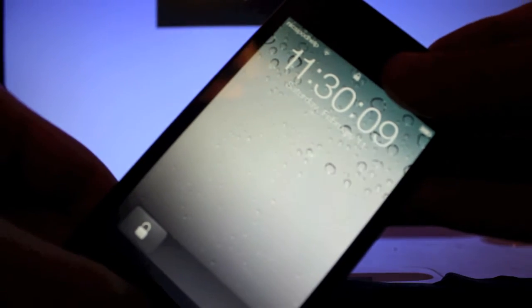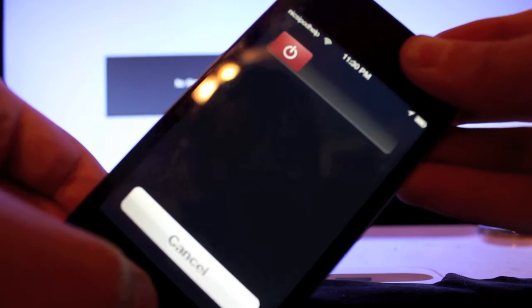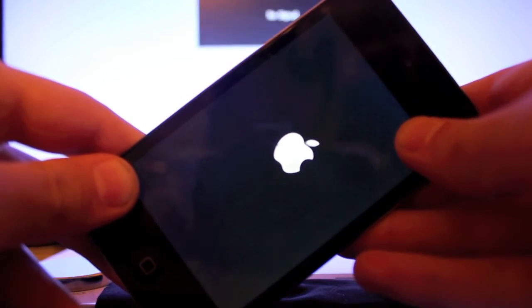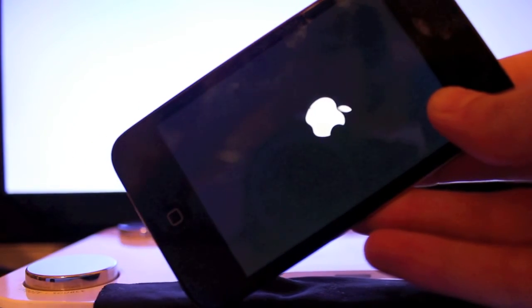You have to put your device in kind of DFU mode, but not really DFU mode. So what you do is you hold the home and power buttons down. Just keep on holding it. And then it will flash like that, you let it go, and it will boot up. So that would usually work.